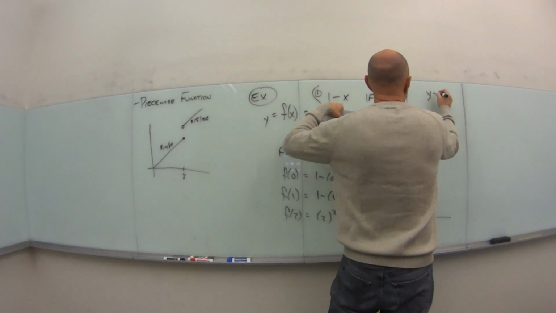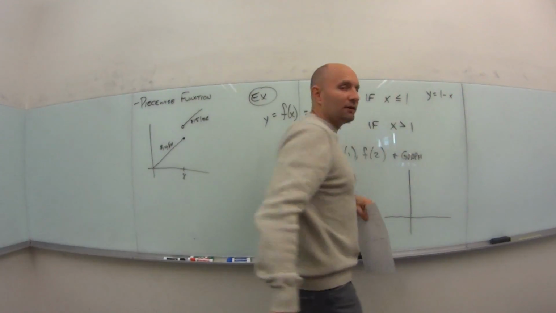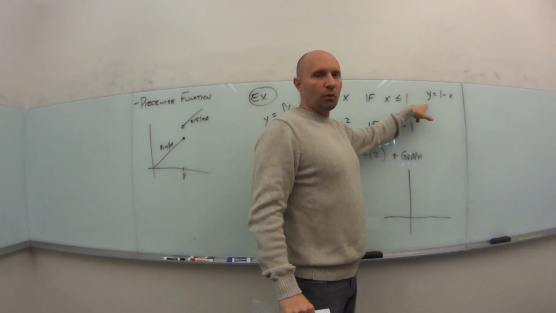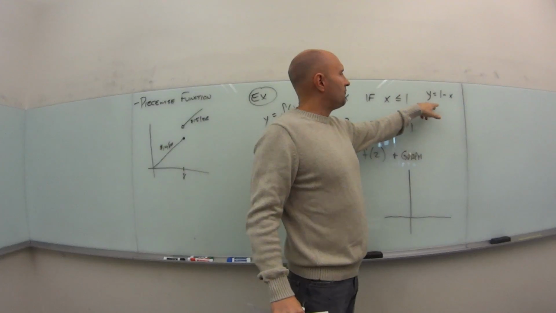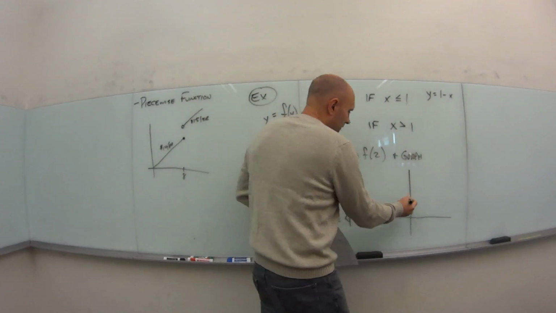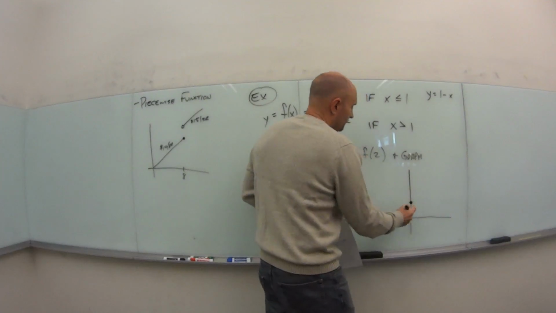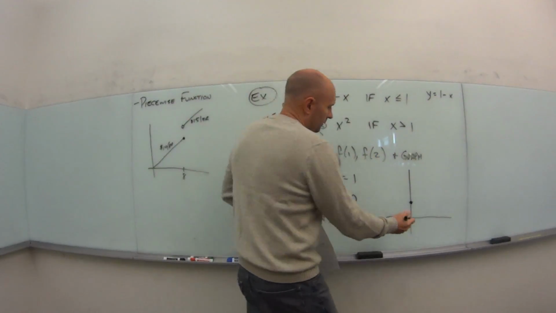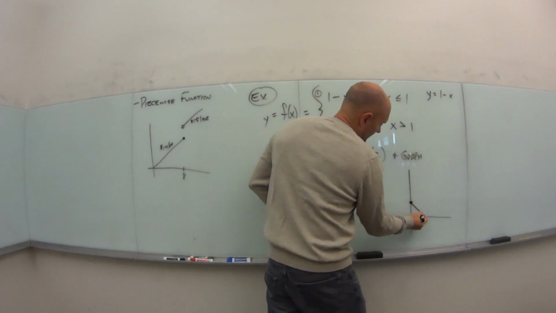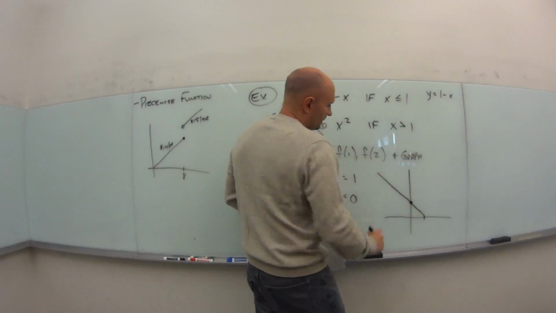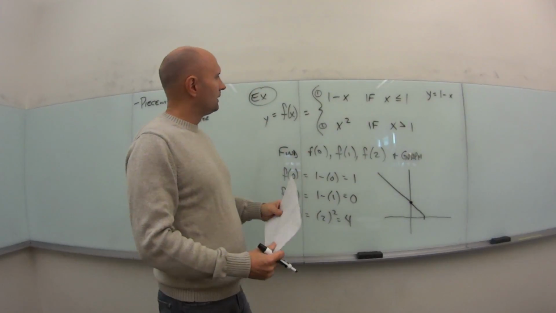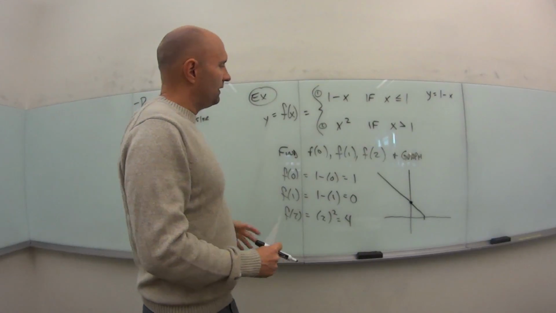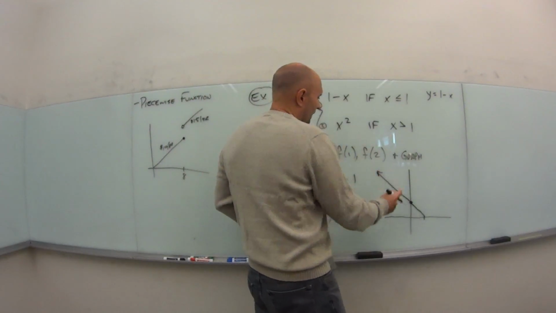So if I have y is equal to 1 minus x and I wanted to graph this, well, what is this? This is a graph in y equals mx plus b form. My intercept is at 1. And slope is negative 1, meaning down 1 over 1. So I have a line that looks like that. My domain for this is x is less than 1, so everything all the way to negative infinity. So that's just going to keep going forever to the left.